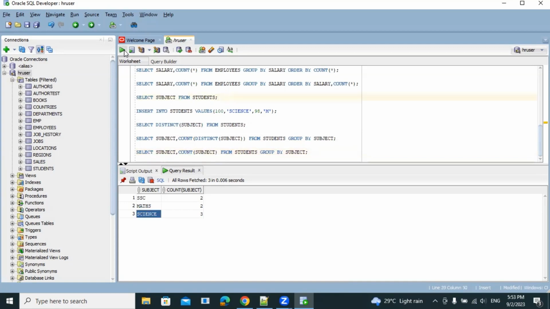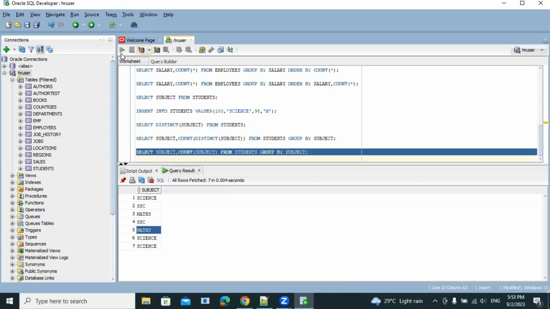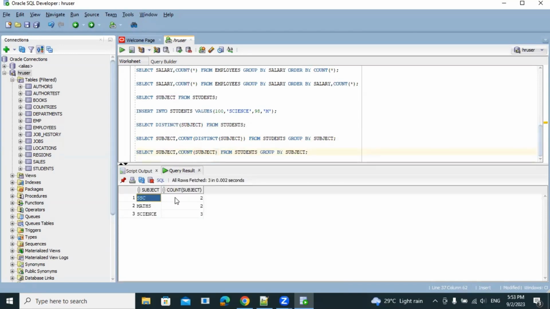And you can see that there are Science 1, 2, 3, SSC 1, 2, and Maths 2. So we are displaying by grouping and using the count function only. Understood? This is how it is useful. See, SSC 2, Maths 2, and Science 2. So this is also how you can use this.